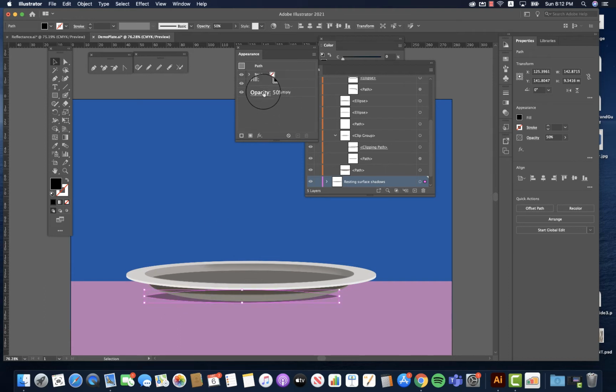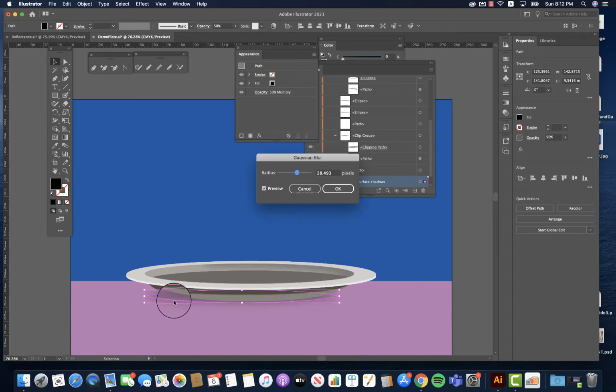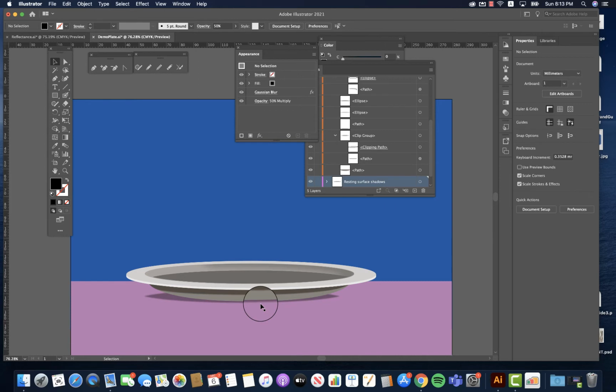And then in the appearance panel, we can use an effect, blur, Gaussian blur. Just use a very small blur amount. Now the amount of blur, of course, is predicated on not only the resting surface material properties. If it's a diffuse cloth, like a wool, it would diffuse the light. If it was a very hard, shiny surface, the shadow detail would be very sharp towards the edge. The distance of the plate to the resting surface also will determine how soft the shadow edge is. If an object is further away, we would expect that it would be softer. I'm just going to dial it right down. So it is a sharp shadow, but has a little bit of blur around the edges, so it looks like the plate is at rest on that surface.